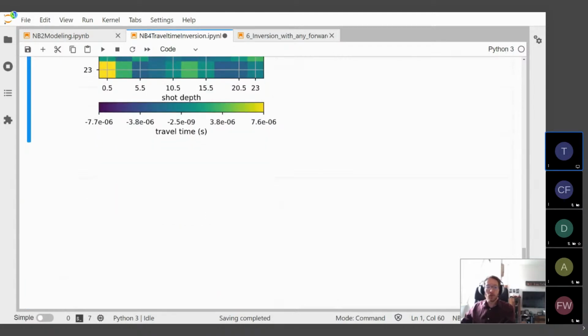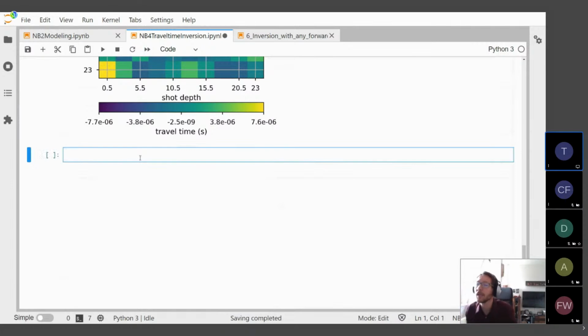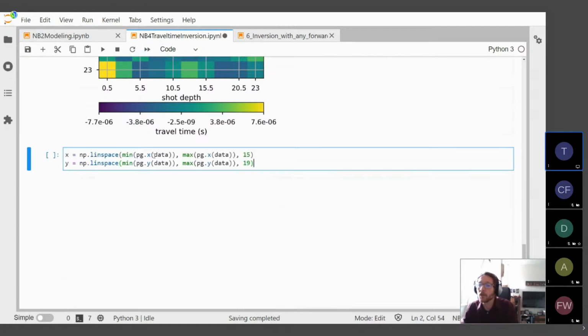Okay, first thing we need for an inversion is a mesh. That's why we are creating a regular grid mesh. So we have generated the synthetic data with a triangular mesh, but we are not going to use this mesh. This is an inverse crime, to use the same mesh for the inversion as for the forward calculation. So that's why we're creating a new mesh. And I've prepared some x and y vectors, which go from the minimum of our data positions to the maximum of our data positions in x, using 15 steps in this case, and the same for the y data.